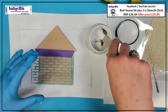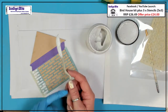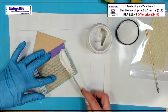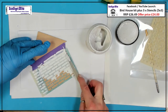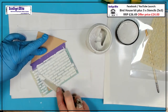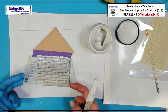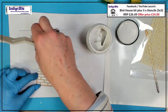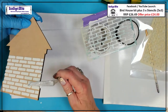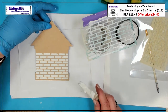This here, and I always use my knife, so I get it on the bottom of the knife, as you can see, and then I hold it at a 45 degree angle and I spread it like I'm just spreading a thick layer of butter on toast. Okay, so as simple as that, and then I just lift up the stencil and pull that away. There we go. And just make sure that you pull off any additional bits of paste off the side.